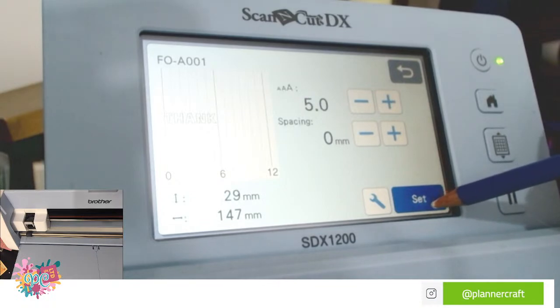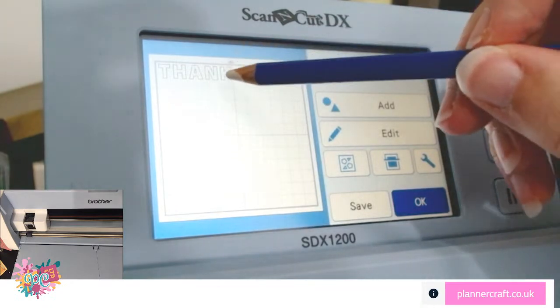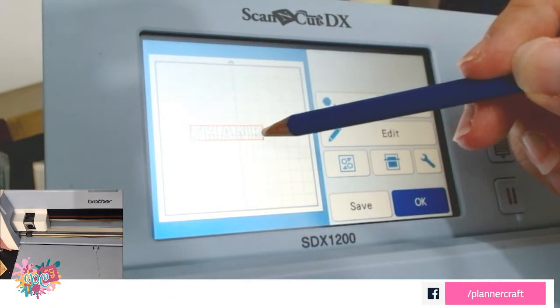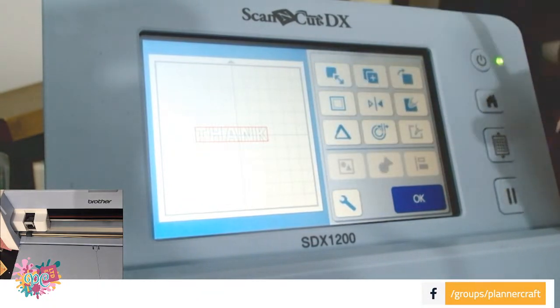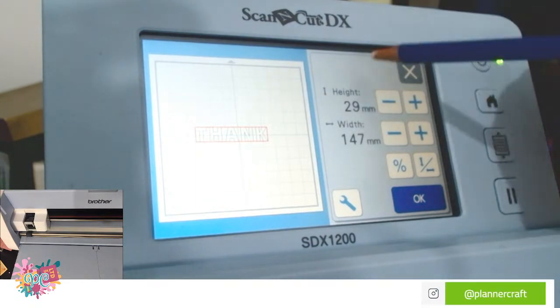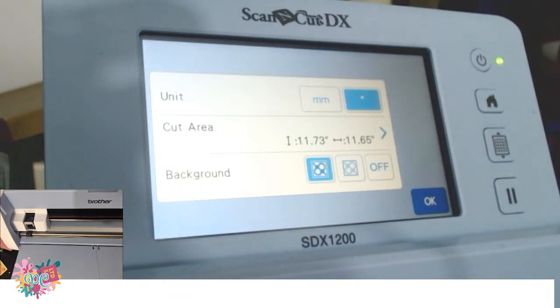So let's add that onto our mat, like so. And when we tap on it, you're going to see it's all as one shape. So I'm going to move that down. Now bear in mind, our card is larger than our mat at the moment. And I'm going to go into Edit, Object Edit, and Resize. Now, if you're working with something that is very obviously inches, like I am with my 8x16-inch card, then you will probably want to go on your little spanner and change your size to inches. So I tend to find that I hop between the two as and when. Some of you will just always use inches, and likewise, some of you will always want to use centimetres.